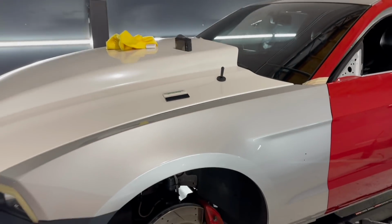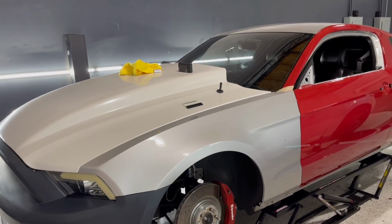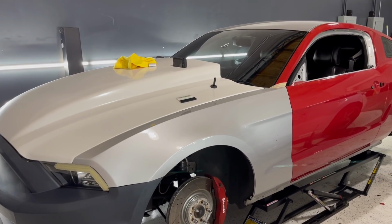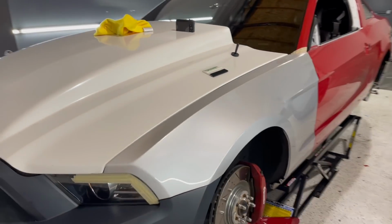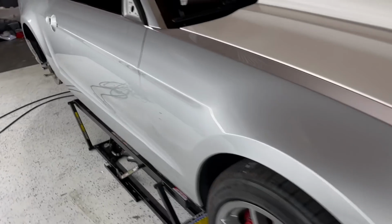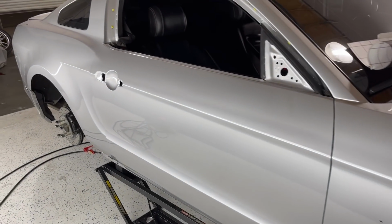So it's very unfortunate, but I'm just going to go ahead and have somebody come and pretty much detail this car, get all of the residue off of it. And then from there, I'll continue wrapping. Because wrapping the fender only takes me about 20 minutes, but dealing with the whole residue and getting everything off the car is going to take forever.